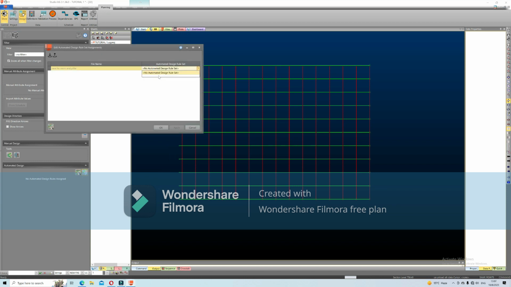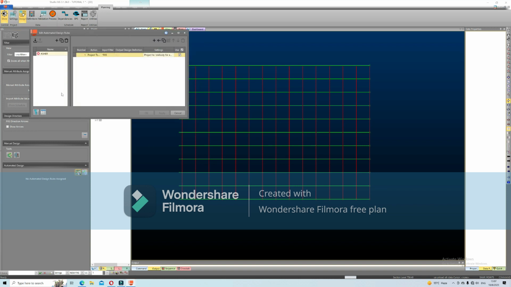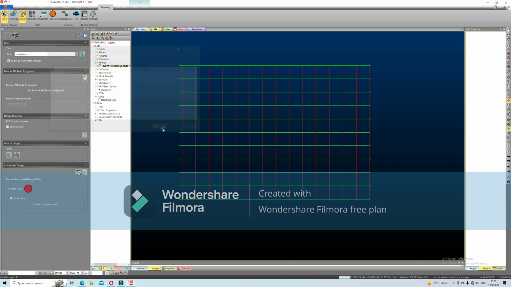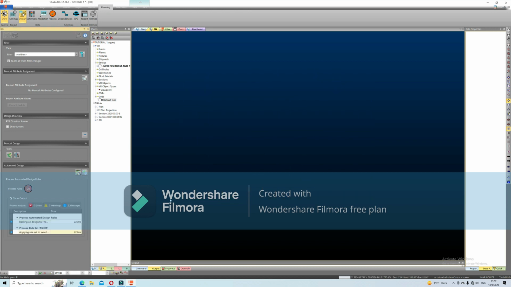So let me just set something here. You come here. So I apply. I just had to fix the name of my automated design rules. Click OK here. Then come back here. Select the automated design rule that I've set here. So this one is used to set the design rules. Then here you select the automated design rules that you want to use. Then I click apply. Just after the moment you click apply, the processing for the design rules will appear. So you click OK to process.